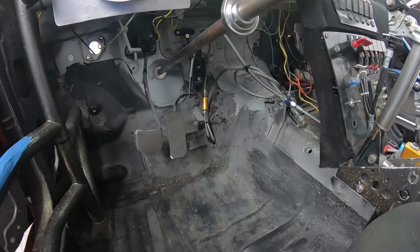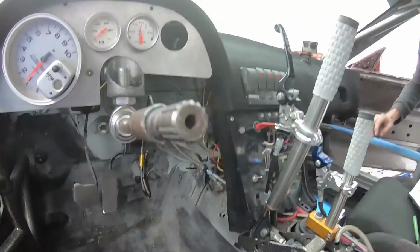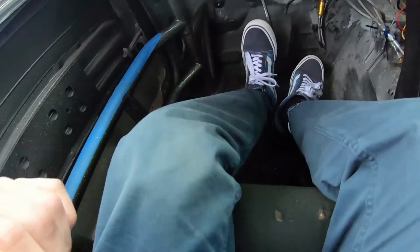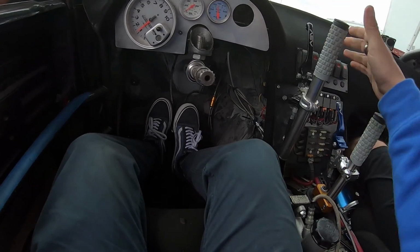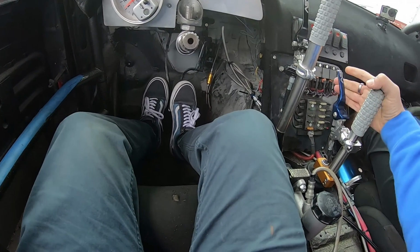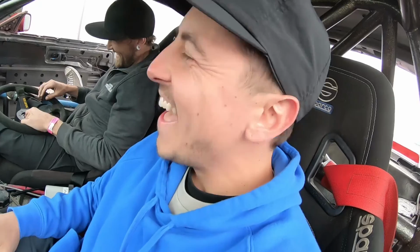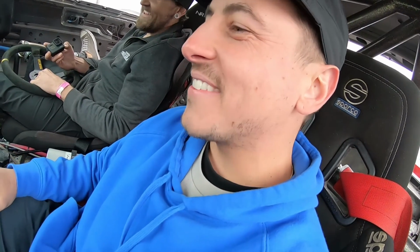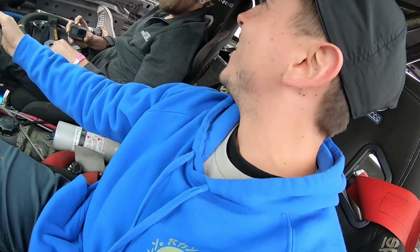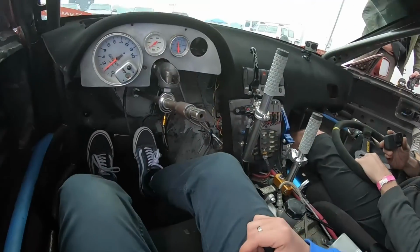So we still have a clutch and a brake. No, brake and gas. We have a brake and we have a gas, and this is our clutch. So this is e-brake. Yep. And this is shift. You gotta make sure you pull it all the way. And then it's just a T56? Yep. Yeah, so this is my brake. Yes, that is your brake. This is my gas.